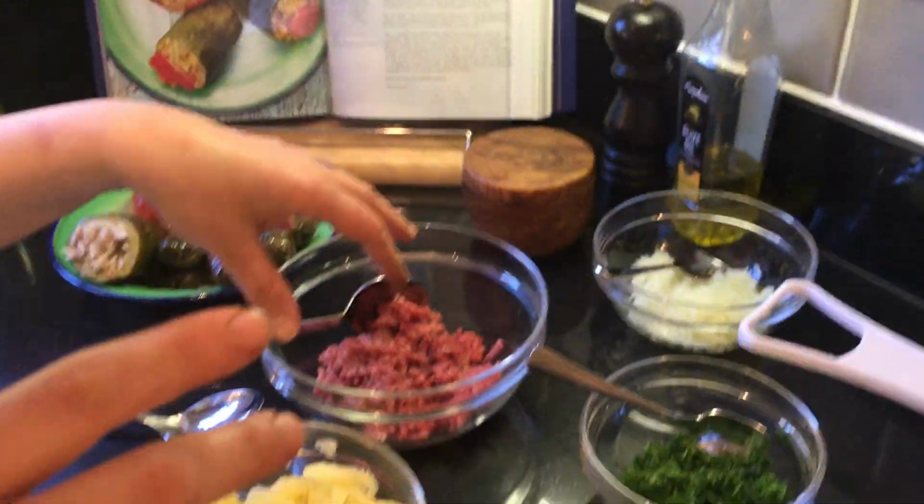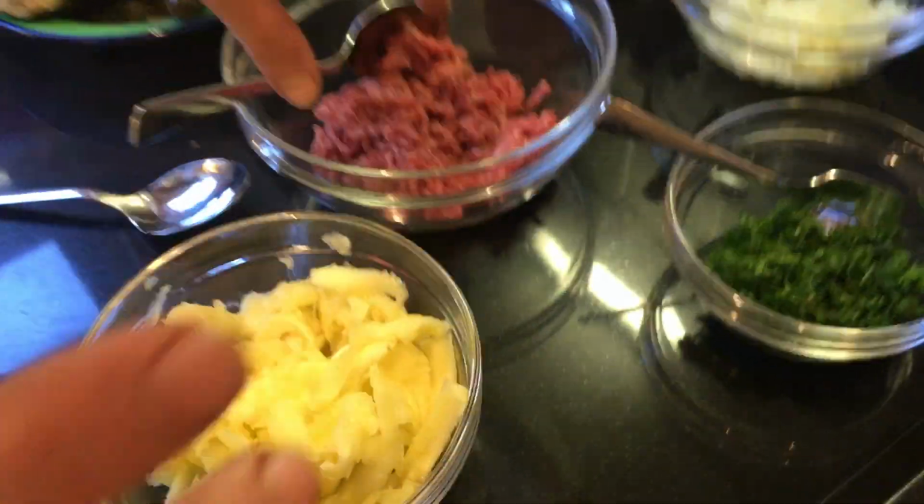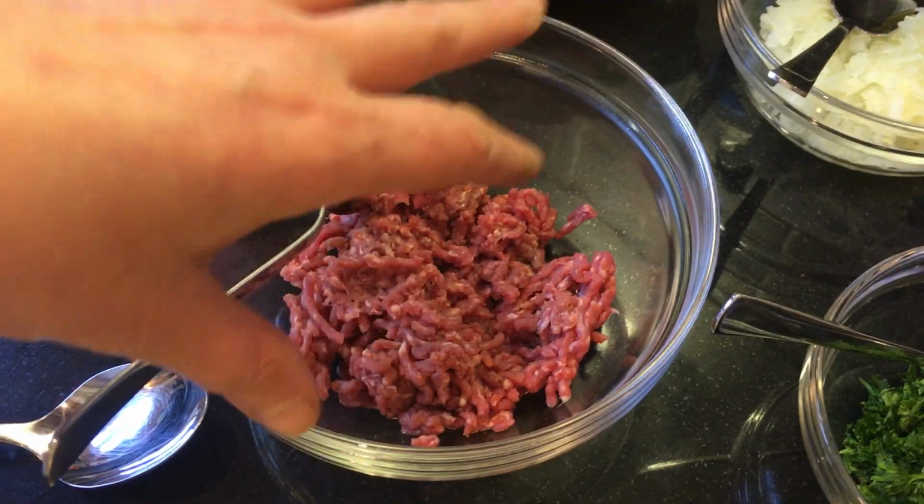I'll be making mine with minced beef. I'm using it, but you can opt not to use meat, and instead you can make the vegetarian version. You could add lots of grated onions, garlic, chopped dill, parsley, pine nuts, small currants, as we call them, kuş üzümü. That could make a really nice filling.